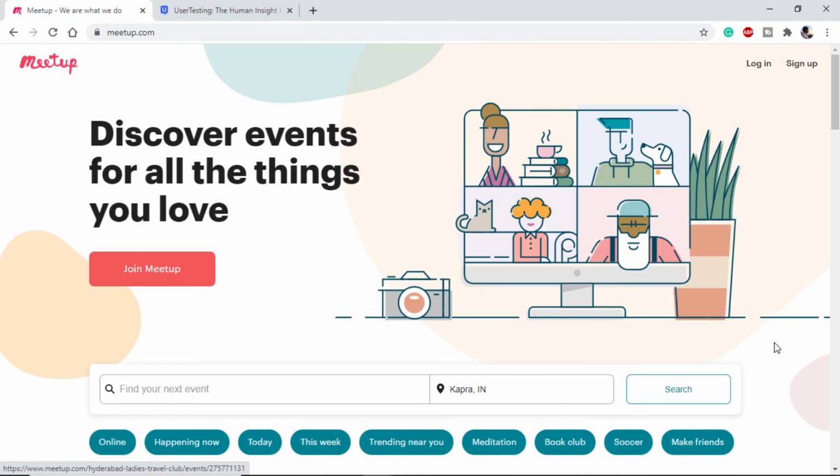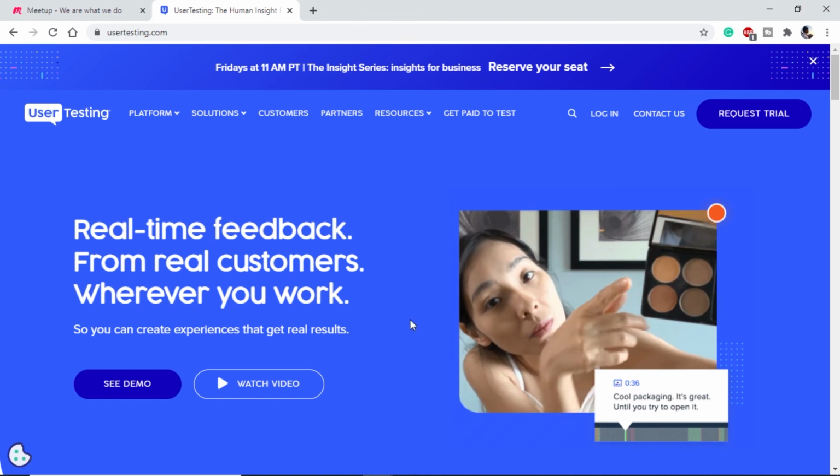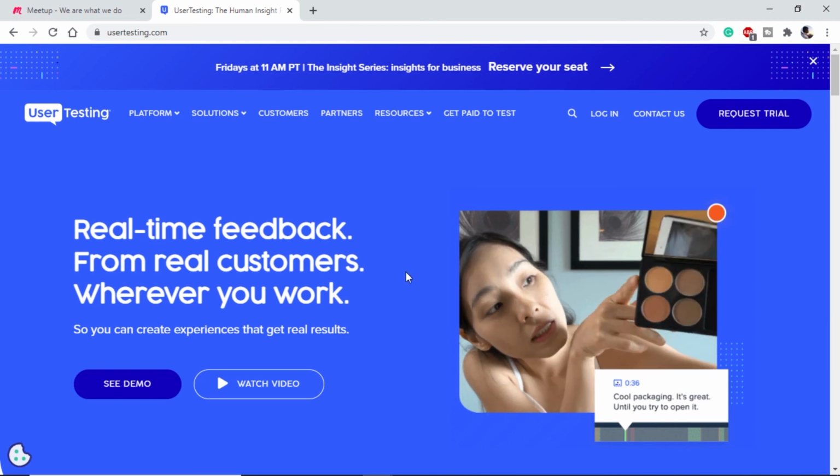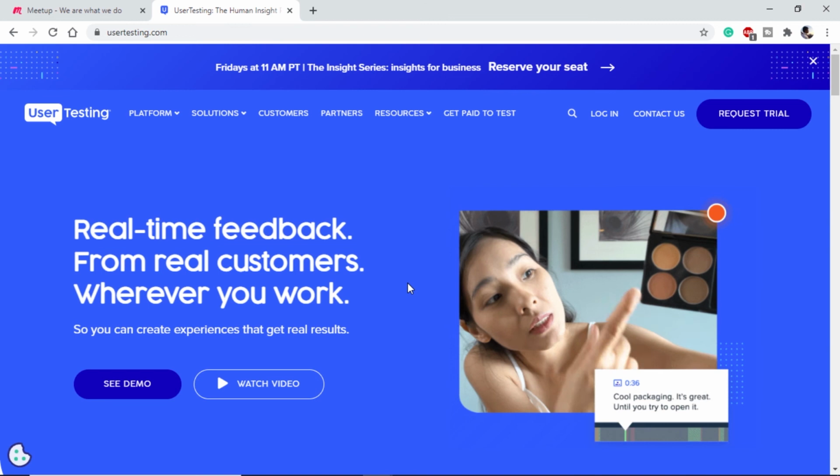Anyways, there is another site which is usertesting.com. Usertesting.com is very specific to UI and UX designers because this is what they do. As we can see here, we can get real-time feedback from real customers wherever you work.